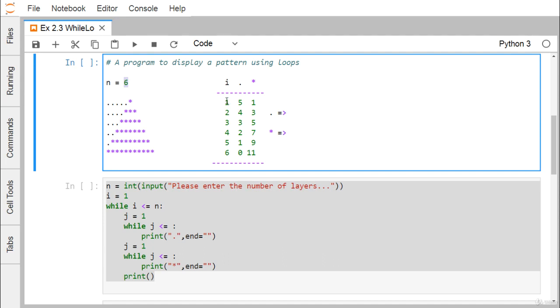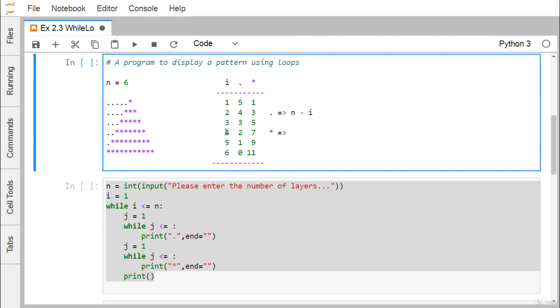Whenever you are finding some logic where one thing is increasing and another one is decreasing, the variable which is increasing should be subtracted from some fixed quantity, so that when the variable is increasing, the difference value will be decreasing. So 6 minus 1 is 5, 6 minus 2 is 4, 6 minus 3 is 3, and 6 minus 6 is 0. So here the respective logic for the blank will be n minus I.